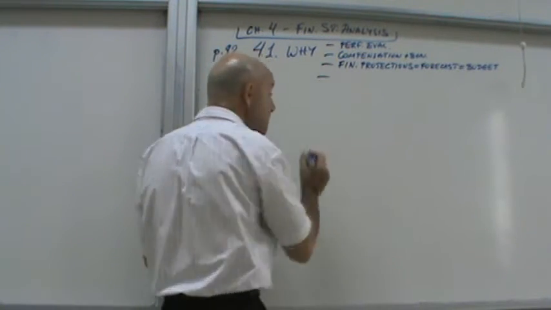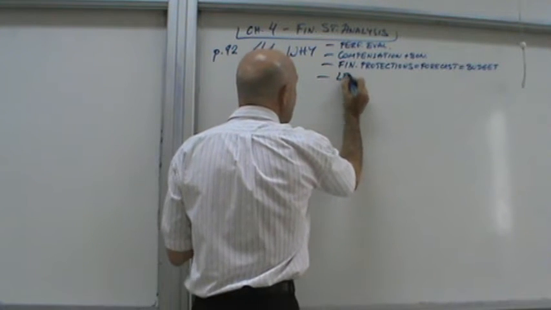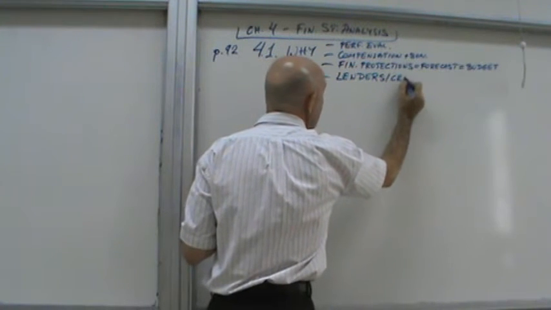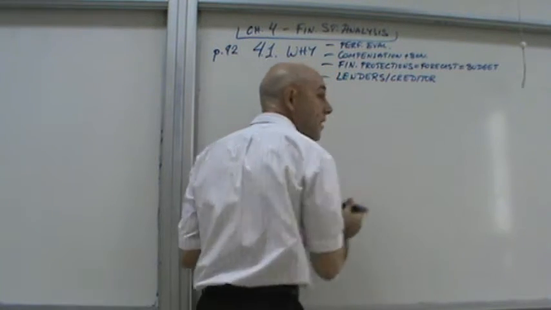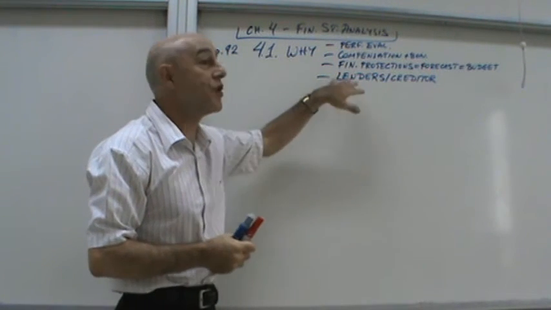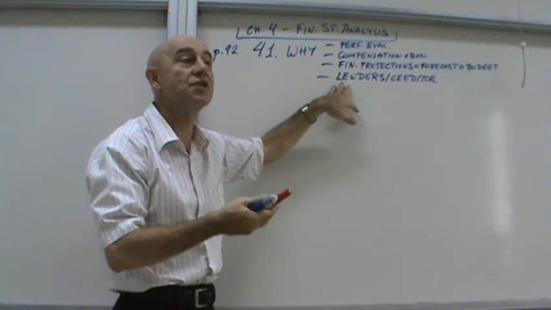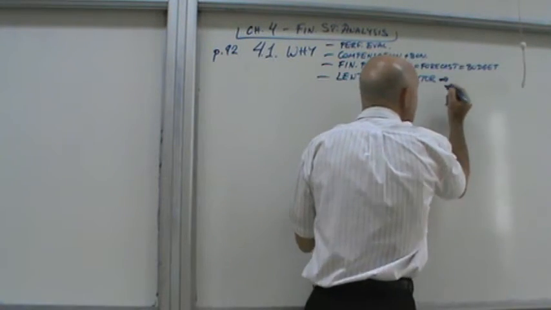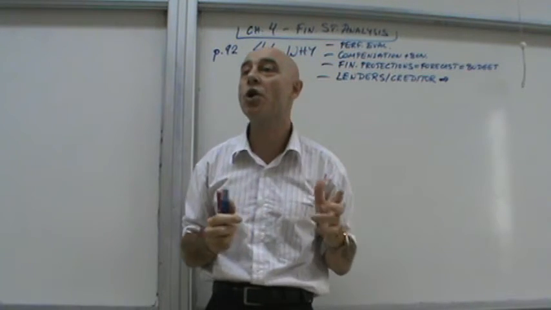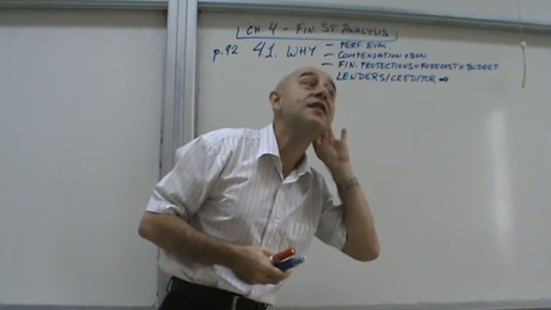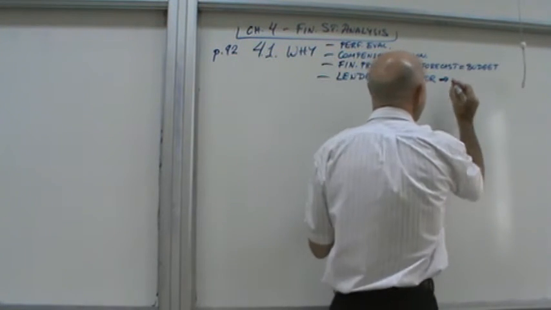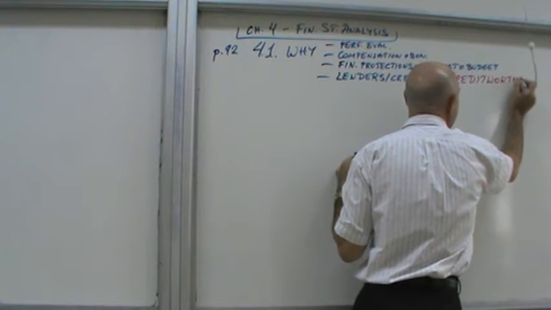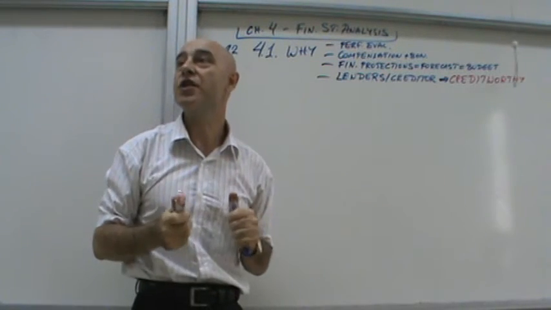And the next one is basically for lending. You want to do financial statement analysis as a lender, okay, creditors will do that. So if you're a bank, they'll want you to do financial statement analysis on a particular business to find out if they are, we say in finance, good to borrow credit. How do we call this? Credit worthy. Are they a good credit or not?